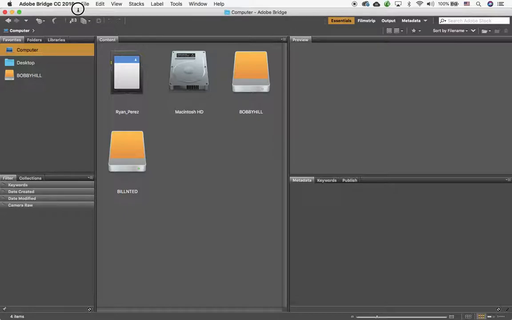And now on the computer tab in my favorites, you can see that my card is right here. And what I could do is I can say get photos from camera. Now, though it does say get photos from camera, what this actually means is it's giving you a dialog window to tell Bridge specifically where to place these images, and also within this dialog box you can rename your files or make any other changes to the files as you work.